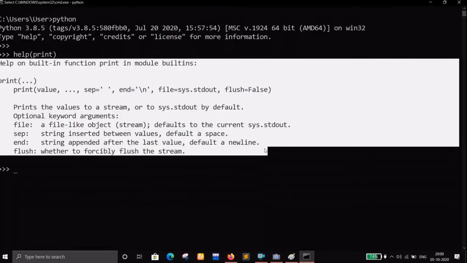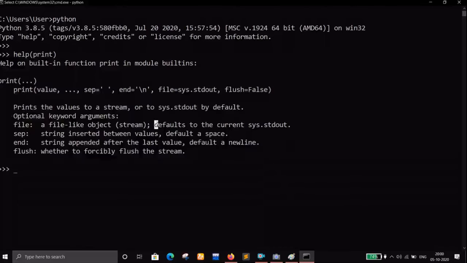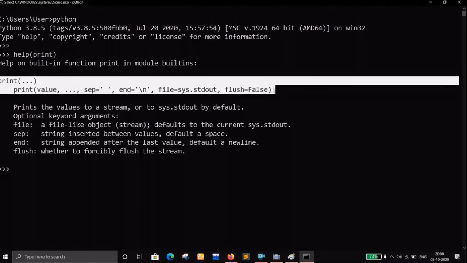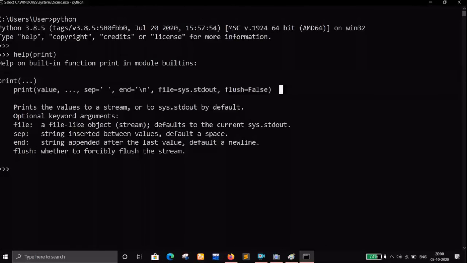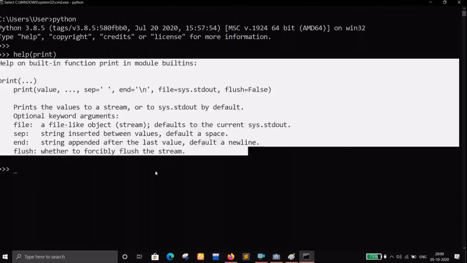Help on built-in function print in module builtins, right? Help is a built-in function, and print is also a built-in function. So whatever we give inside help will tell us how to use print, right? So this is how you use print.